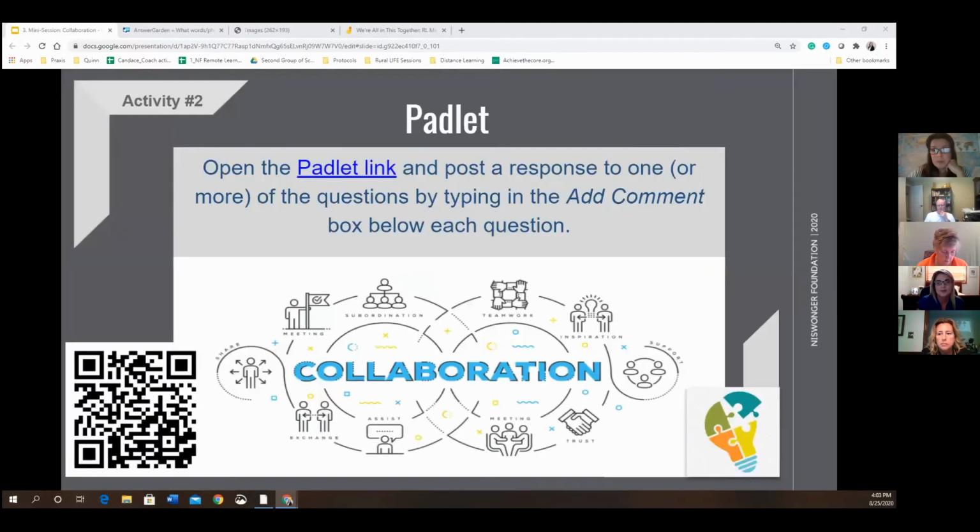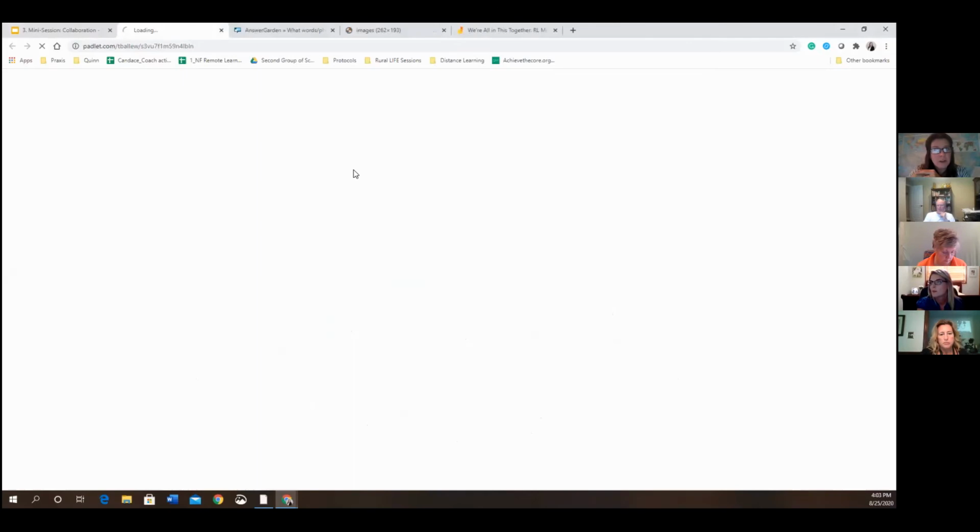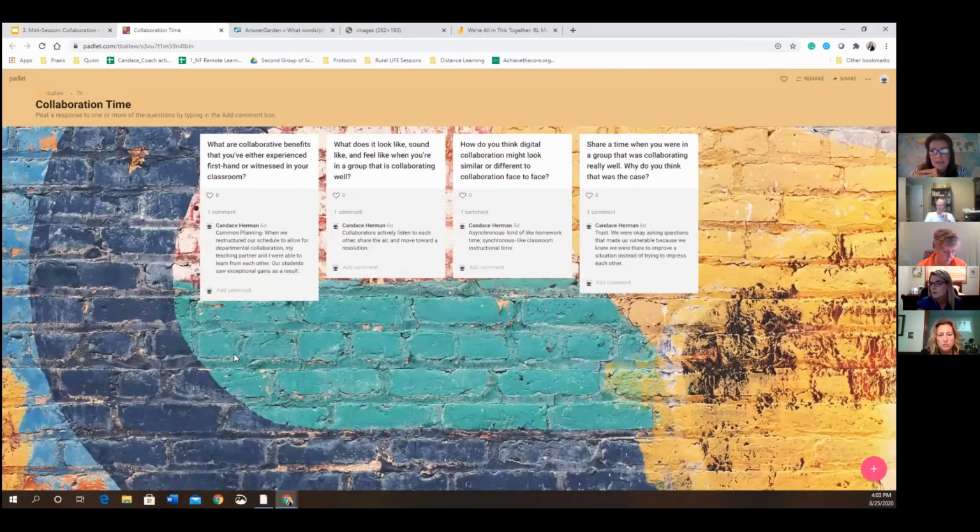Okay, so another one of our collaboration tools, especially helpful in the virtual world that we are in. I just dropped a link to this Padlet. If you'll click on that link, Padlet is very user-friendly. We have 4 questions in there. If you will just choose one, and Candace already has a few example responses in there for you, choose one and respond: how do you feel about collaboration? What does it look like? What's an experience where collaboration has gone well? These are reflective questions. So while we are talking about collaboration, we are collaborating on our Padlet.